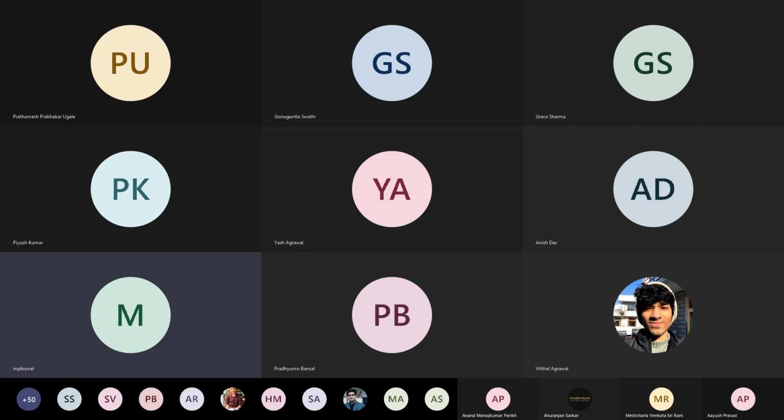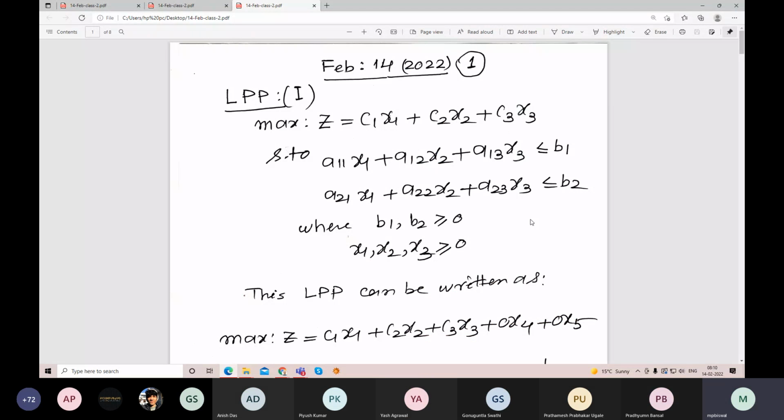Three variables, two equations, two inequations, just so that I can derive nicely. Okay, so this type of problem, which method can you apply? Tell me, which method will you apply? You have solved several problems. Primal simplex also works in this. So, primal simplex method.